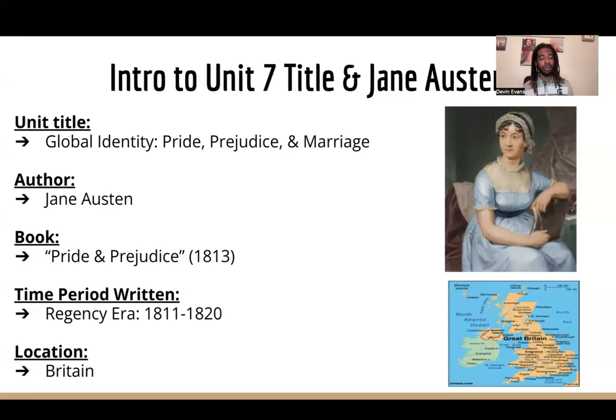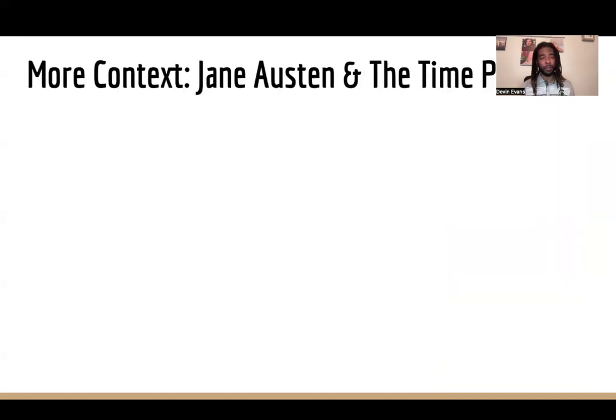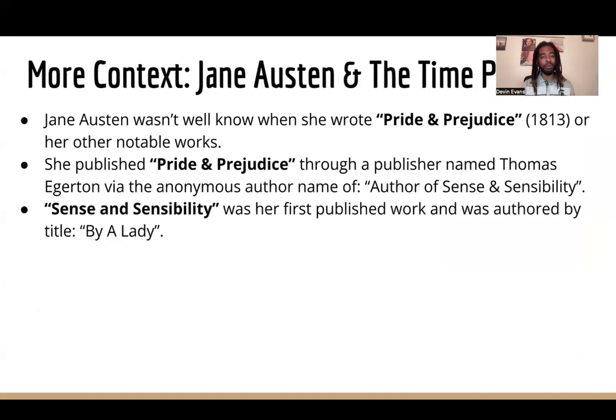Now, this book was written or published in 1813, around the Regency era, 1811 to 1820. So you'll notice in the writing style, certain things are reflective of the time period in which it was written. More on that later when you read about her biography today for homework. All right, more context for her real quick.